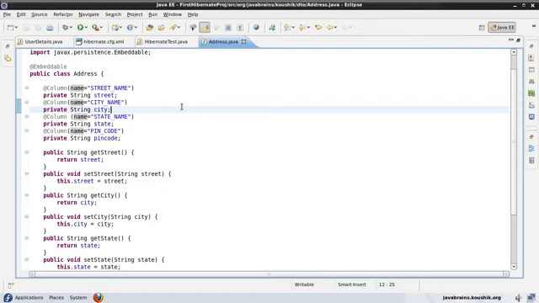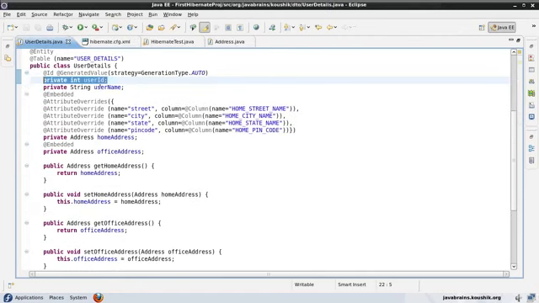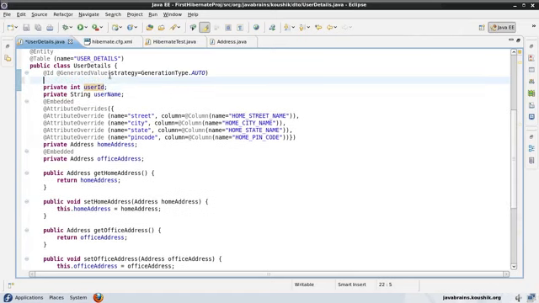I know it's a far-fetched example, but assume that we have a few member variables which put together form a primary key. In that case, you can have probably a private user name object, and that itself is a primary key. So we can use the @embedded, but it would not work with the @id.